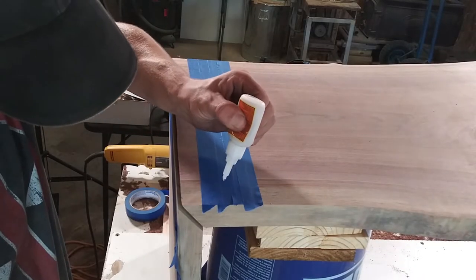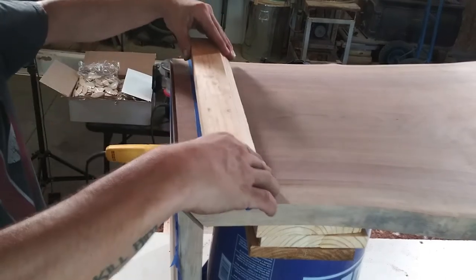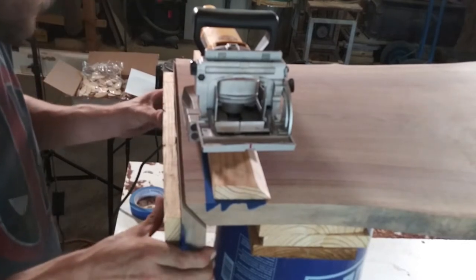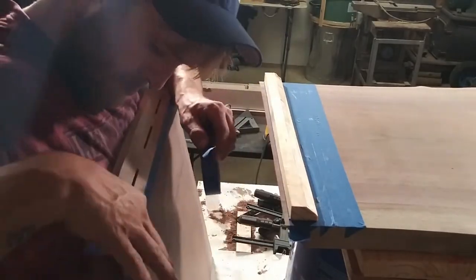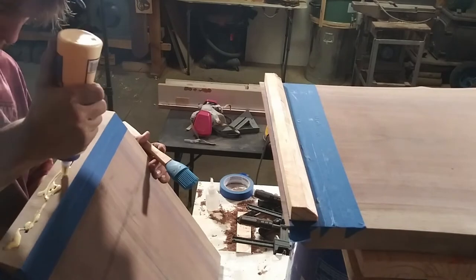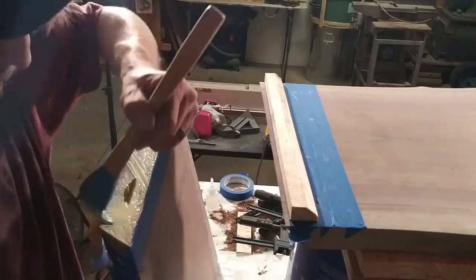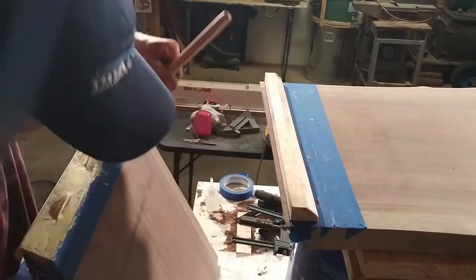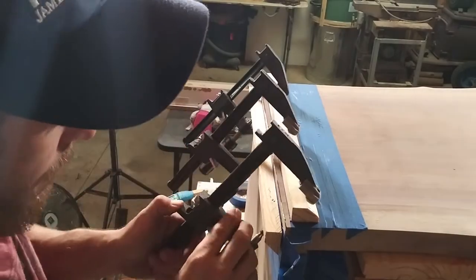Here I'm using super glue and masking tape to glue down the cauls that I'll be using to clamp this miter joint together. In hindsight I should have oriented the masking tape parallel with the grain — it would have made it a lot stronger and easier to clamp down. Masking tape on the inside of the joint ensures minimal cleanup later. The 45-degree bevel on both cauls directs the clamping force perpendicular with the miter joint, getting it nice and tight.